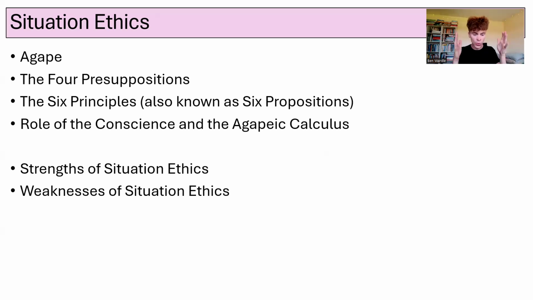So when we are in each situation, it's the label given to those thought processes and those moral judgments when we're trying to apply agape and do the most loving thing. And then, as mentioned, we will conclude by looking at the strengths and the weaknesses of situation ethics. So you are able to make a judgment in your conclusion as to whether this ethical theory actually works.